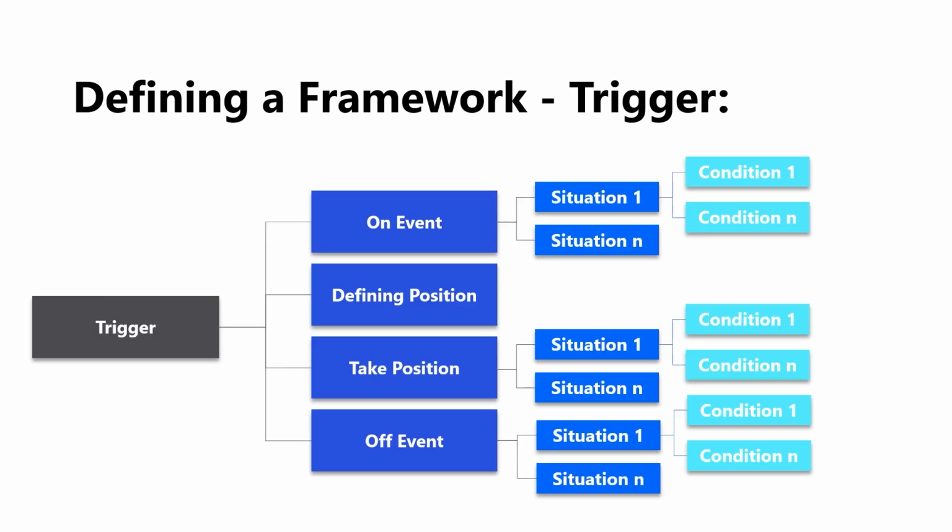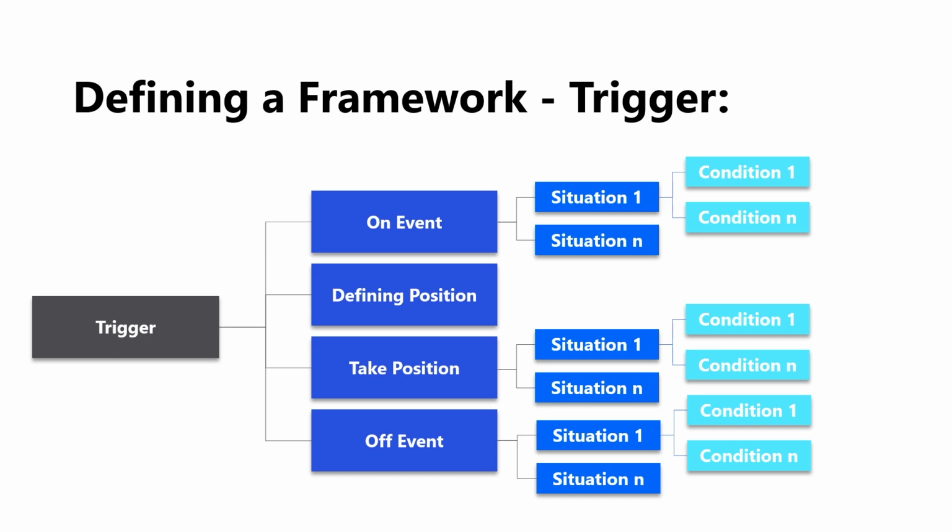Okay, so we have a strategy. We know a strategy is made up of 4 different components. Let's talk about that first component, which is a trigger. Well, a trigger, again, we can break it down into different components. Basically the first component of a trigger is something happens on an event. What is that event? Well, we can drill down a little bit more, right? We can say, hey, when these different conditions are all met, we have the proper situation where we might want to take a position potentially, right?